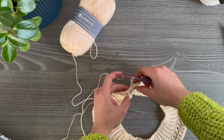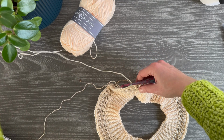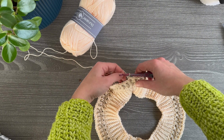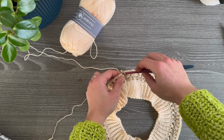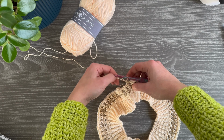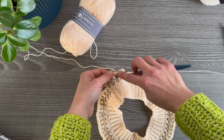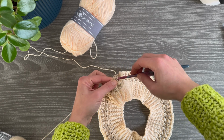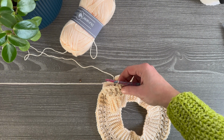Now we're about to work the round 2B, in the beige color, and now the stitches are visible. All those increases look like normal stitches right now, so it starts to be easier. So now all you have to do is keep alternating these stitches and these rounds until you have 8 rounds in total. At round 9 we will start to increase again, and we will count, as I said, only the surface stitches.